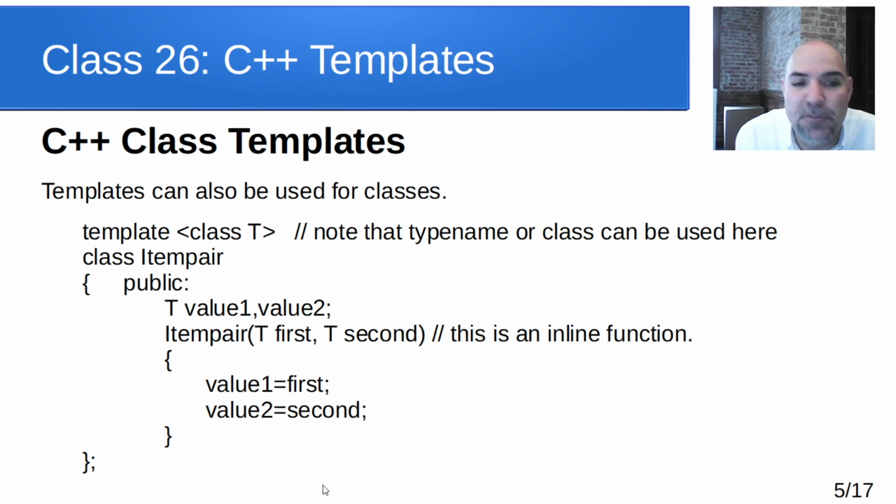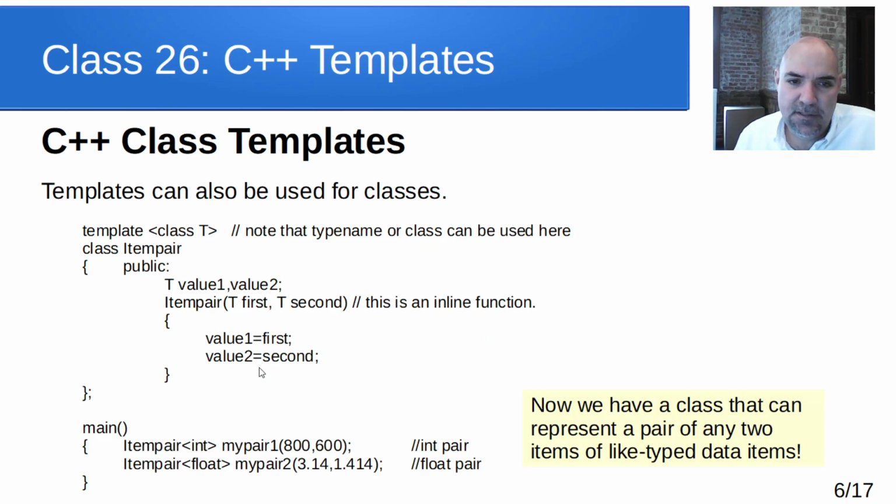And if I make that an integer pair, I'll have an int paired with another integer, like 10, 20. But I could also make a float pair and have a pair of floats. So imagine a game where you have some sort of player object and you want to pair player 1 with player 2 to have them compete. You could use this item pair to have player 1 as value1 with a player object. So player value1, player value2, and you now have paired up two players with each other. And I could do that with this one single class without having to rewrite it.